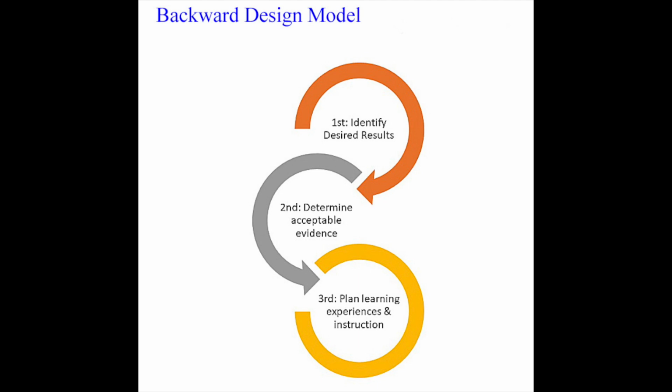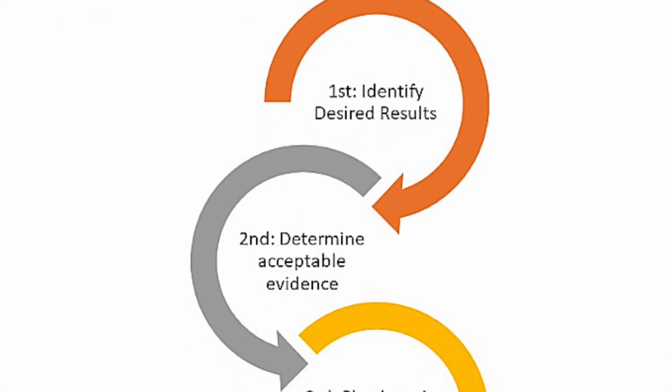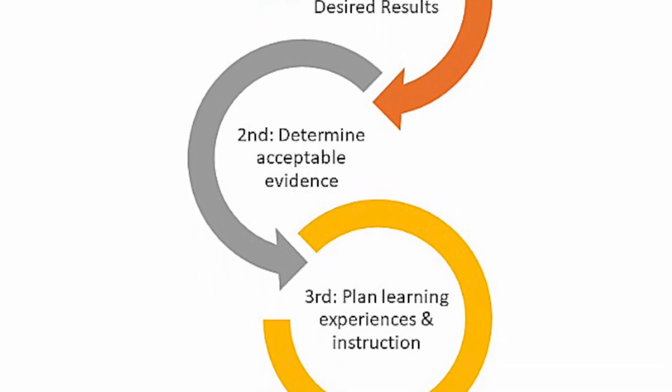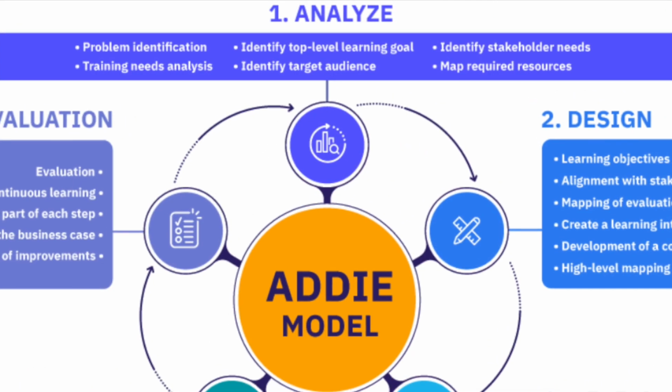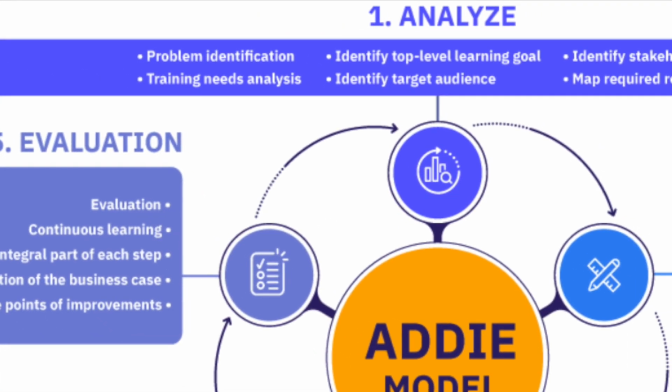On a macro level, entire school districts may use certain models like ADDIE or backward design to develop district-wide goals and then implement a plan to meet these goals, which obviously were informed by triangulating various data points such as test scores, demographic information, and student attendance.